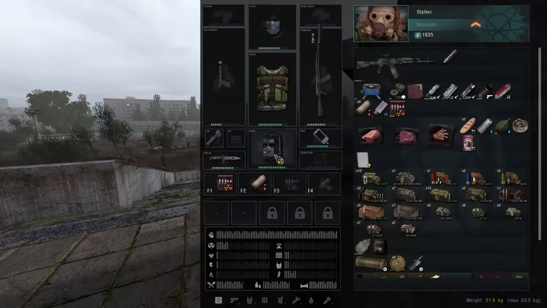Now, what is it that we want to keep? I'm just going to get rid of all the old ammo for now. I know that people are going to be screaming at me, telling me I can do all sorts of wonderful things with it. And my response to that is yes, but I know what's coming. You guys don't.